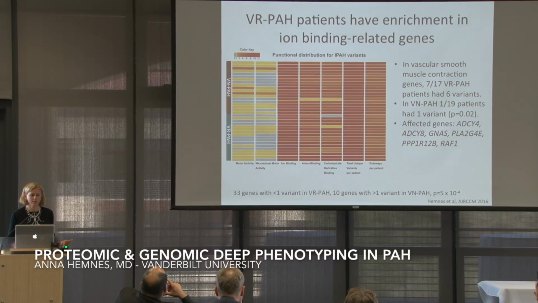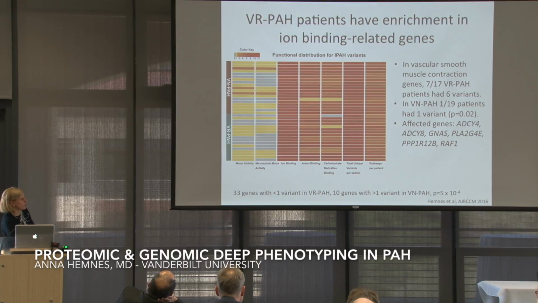But for the purposes of today, I'd like to say that we also compared genes that were identified in the vasodilator responders versus the non-responders. And what was fascinating to me is shown here on this slide. So this is another heat map, and on the top are the non-responders with PAH, and the bottom are the responders with PAH. And you can see in a gene ontology analysis the features that came out as being different between these groups. And first of all, if you look at the total variance per patient, it's actually higher in the vasodilator responders with PAH than the non-responders, and this should be greater than 1 variant down here.